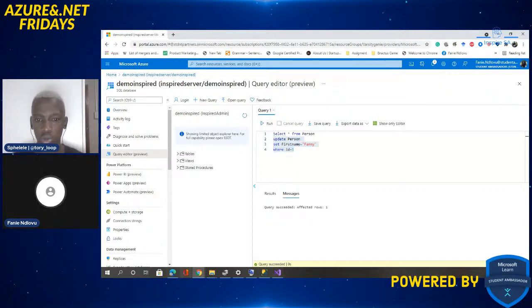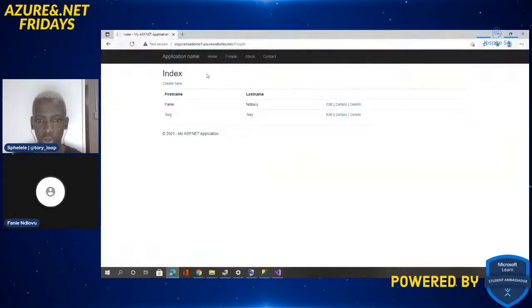Then let's check it in our application. You see, it changed. This is great because you can literally go into your production websites and execute queries. You're not having to pull the code first locally, execute on your IDE and then push it back up. You can literally do it in the same place, in Azure. This is amazing.